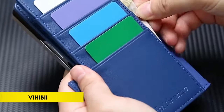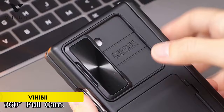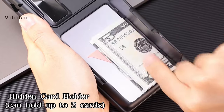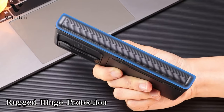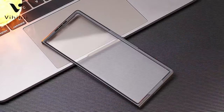Number 4: Vihibiye. The Vihibiye multifunction phone case for the Samsung Galaxy Z Fold 6 2024 is a professionally designed product tailored specifically for this model. It features a built-in card slot that can hold one to two cards and some cash, eliminating the need for a bulky wallet. The card holder is robustly tested for durability, ensuring secure protection for your items.